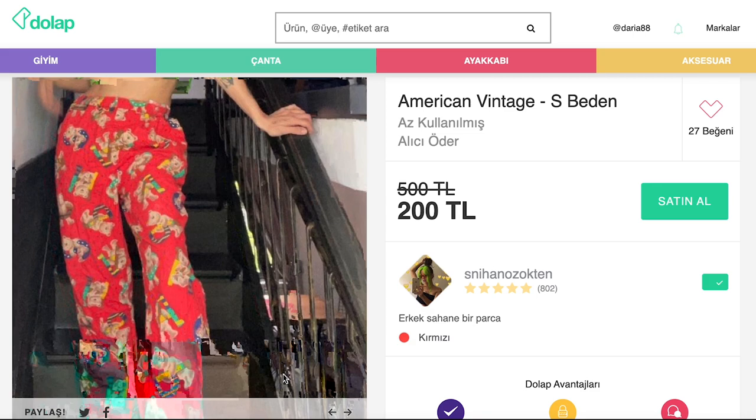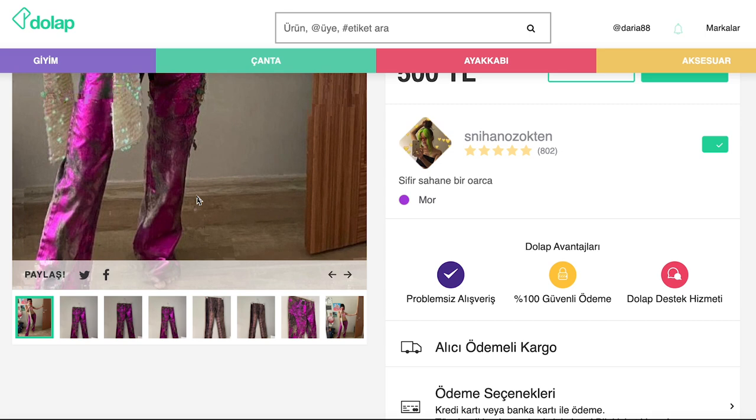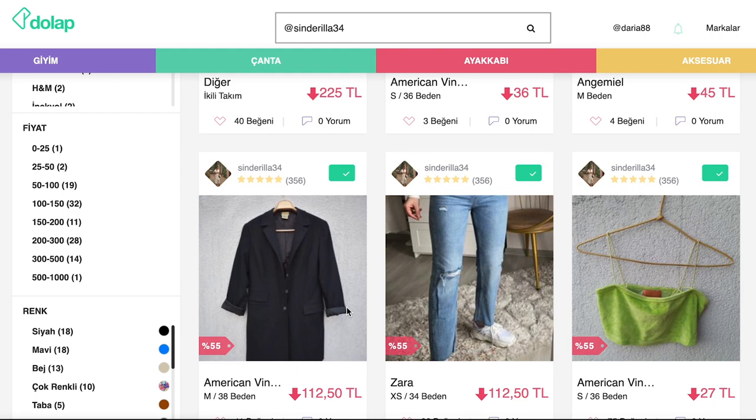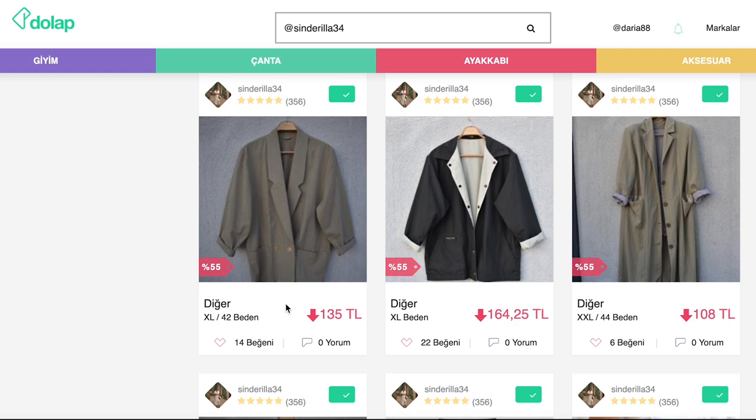Or these pants. They're definitely not for customization, because I'm not sure the fabric is appropriate for customization, but they're so interesting. You don't even have to paint them, they are already interesting. And the last shop, where I can also find a lot of interesting pieces, has vintage jackets and also jeans.